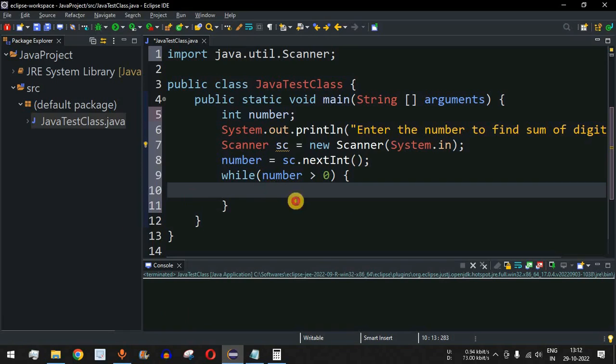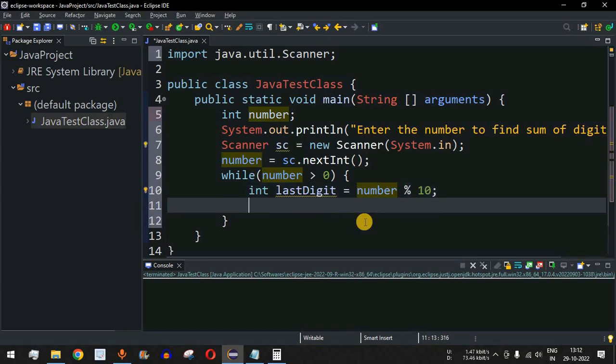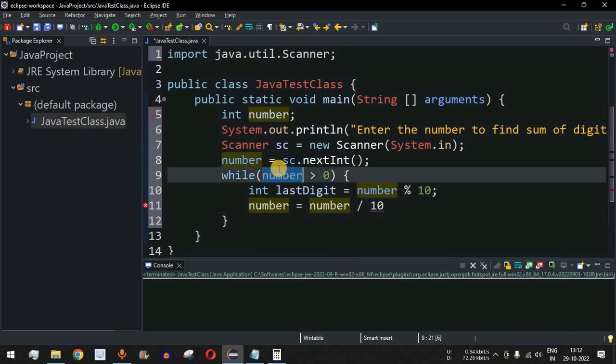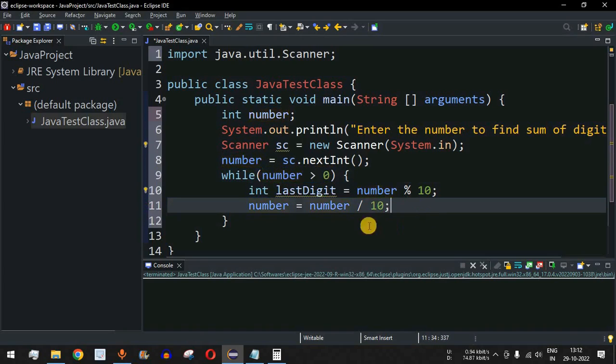So guys, let us move to the program. Similarly, first of all we will say number and then %10. So in this case we will get the last digit. We need to store it inside a particular variable, so let's say we provide the variable name as lastDigit. So it is lastDigit = number % 10. Now we need to find number divided by 10, and this result will be stored in the number itself. That's because every time we are checking for this number variable whether it is greater than 0 or not. So over here we have divided the number by 10 and stored the value in the number itself.